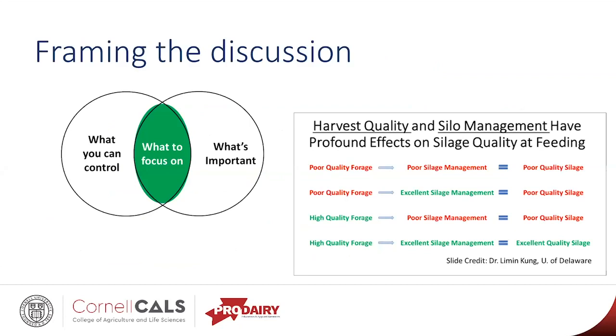So getting into what we're thinking about today, one thing we talk a lot about with corn silage or our forages in general is what can we impact and what can't we impact. Some of you have seen before some of the research we've been doing with fiber digestibility and seeing how that can be really tied to the weather conditions we're having, and not as much to hybrid selection. So how do we focus in on that and make sure that we're spending our time and resources on the things that we can control and have the most impact on our operation?